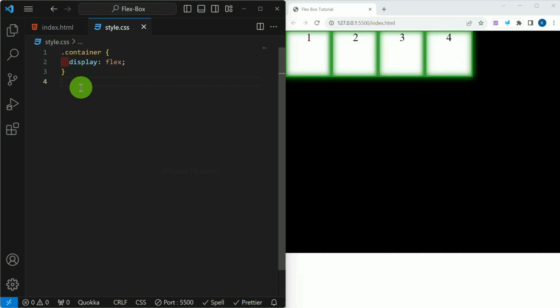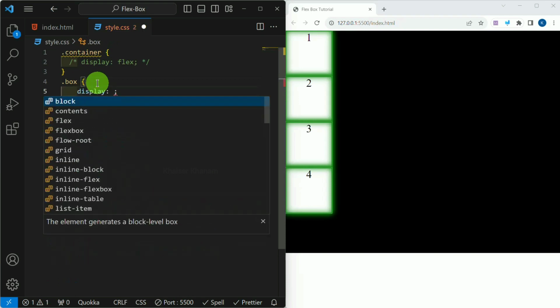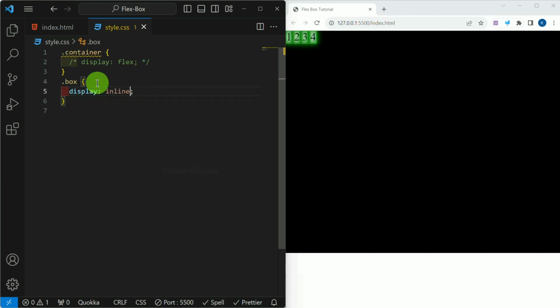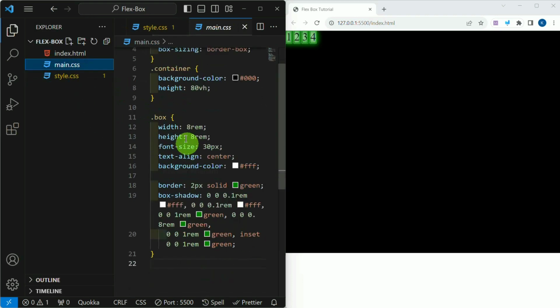Now instead of using this flex, I can write here box. Let me comment this one, save this. Now inside this I can use display to be inline. I will save this. Now you can see here, as soon as I gave display inline, whatever width and height I gave to these elements inside main.css, that is vanished.